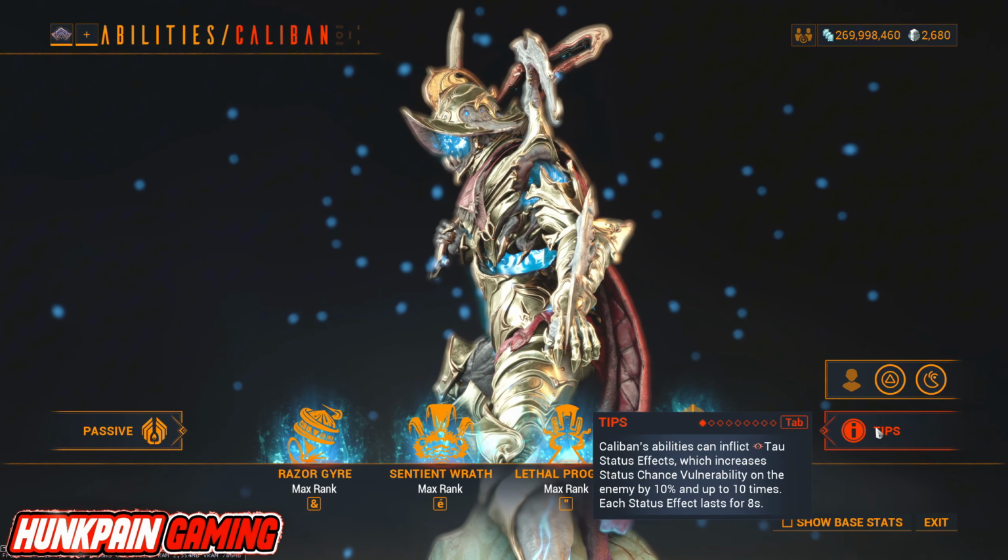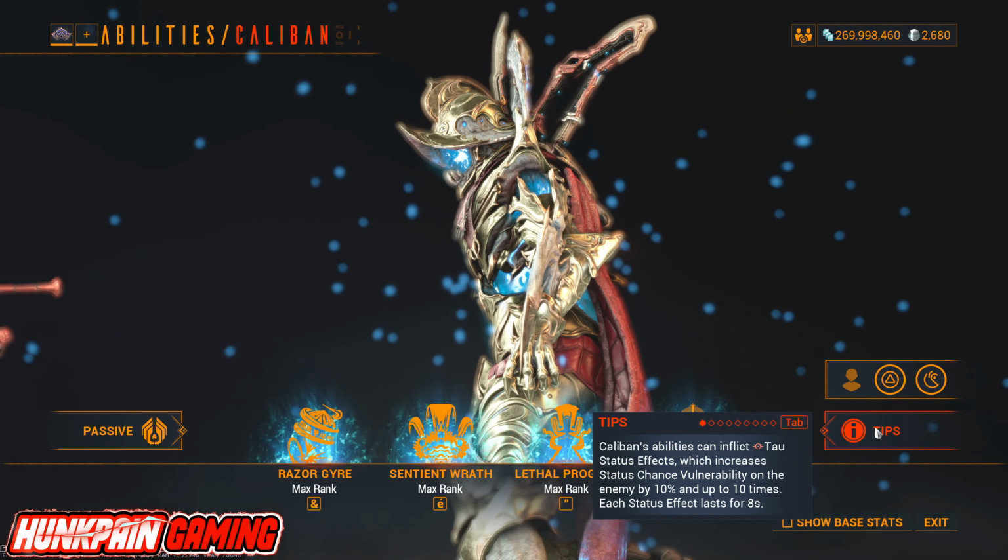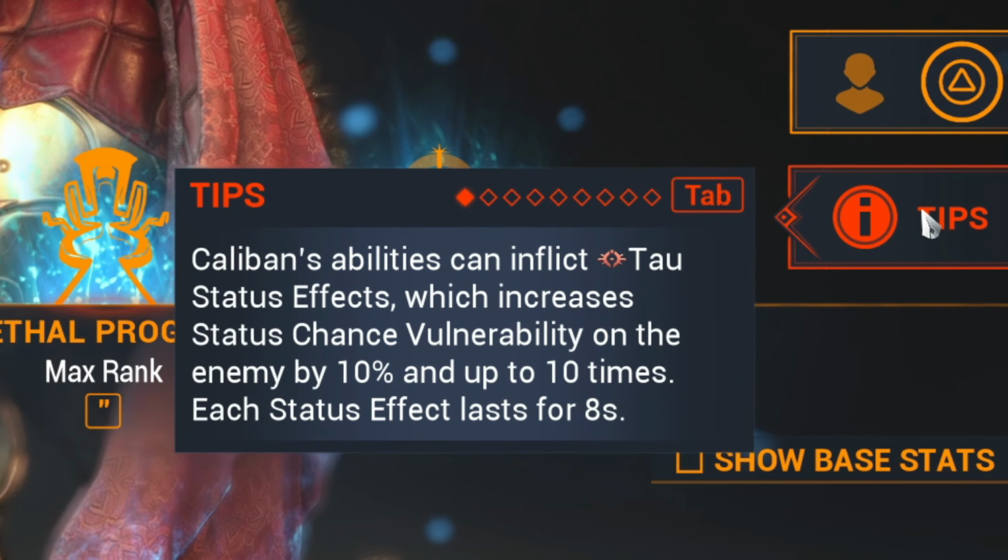Also, you need to learn that Caliban's abilities can inflict Tau status effects, which increase status chance vulnerability on the enemies by 10%, up to 10 times. Each status effect lasts for 8 seconds. That's really nice. Caliban's second ability, Sentient Wrath.